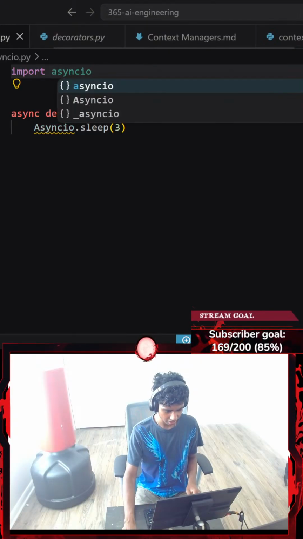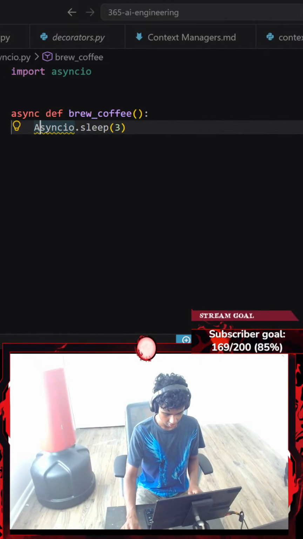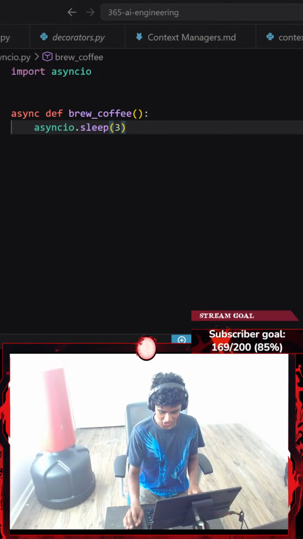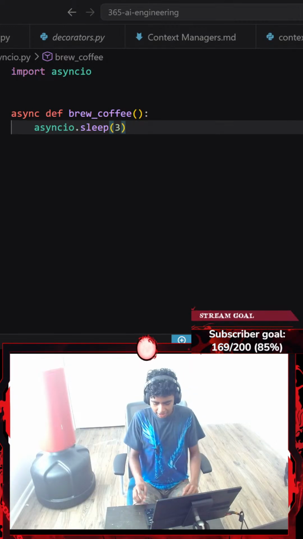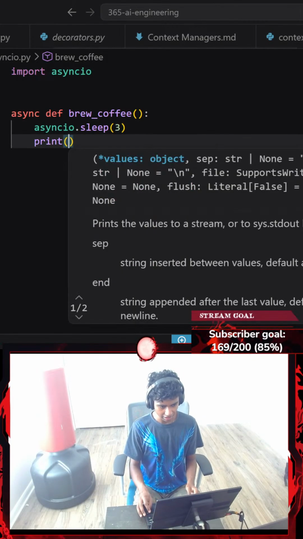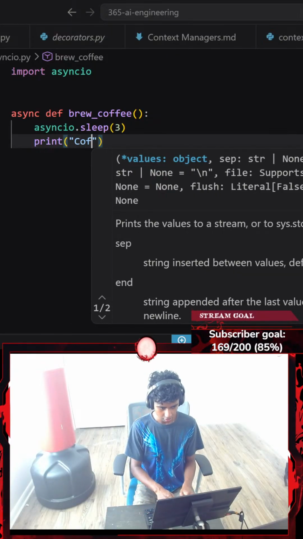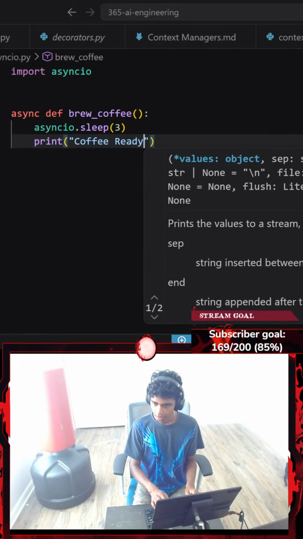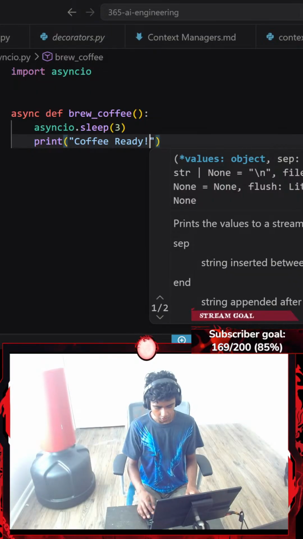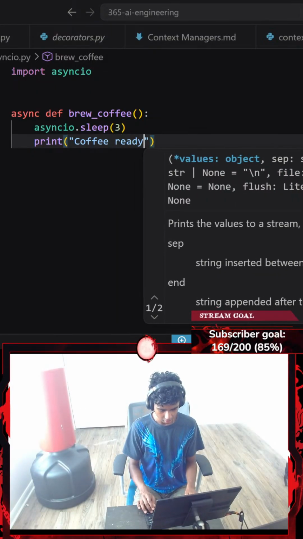What happens if I go with lowercase? Does that work? That's much better, actually. Okay, so I wait for 3 seconds, and then we're going to go ahead and print something like coffee ready. There we go.